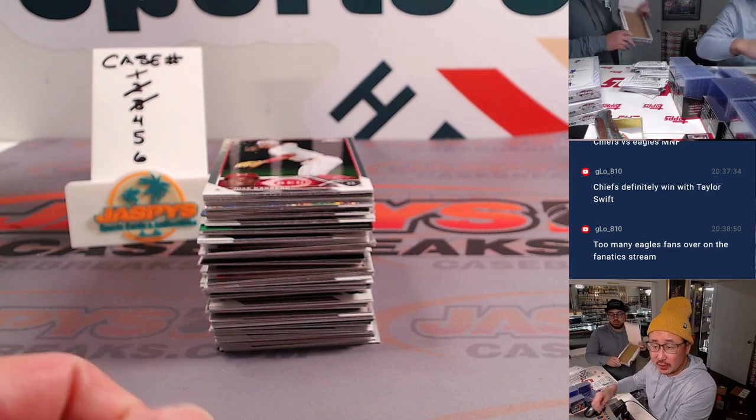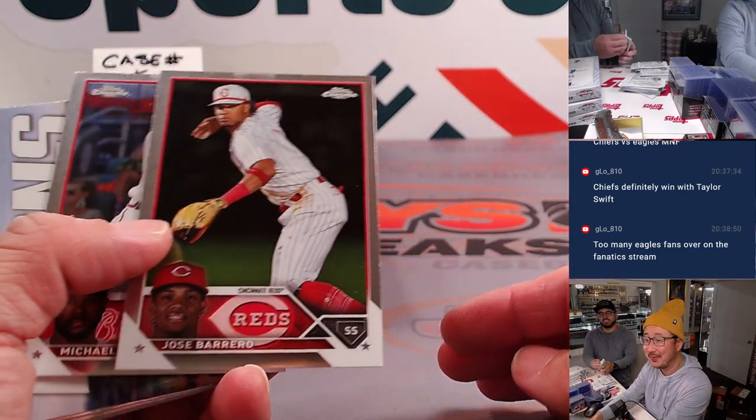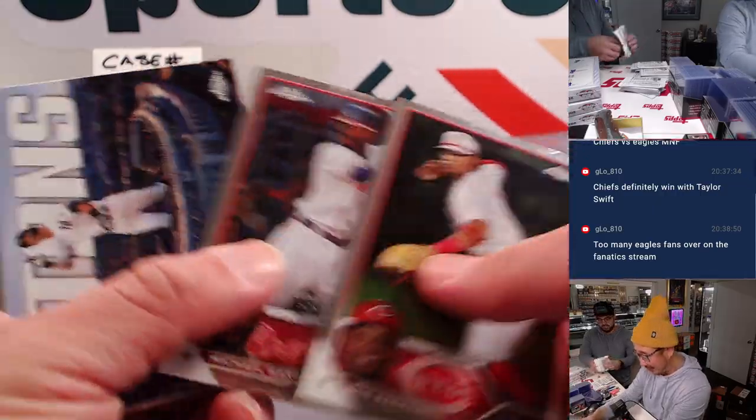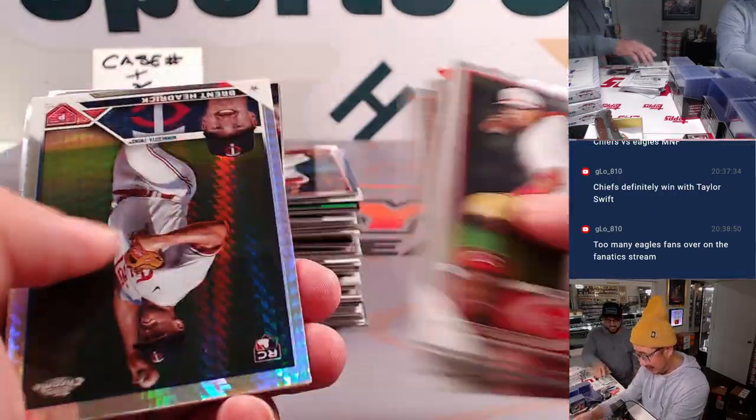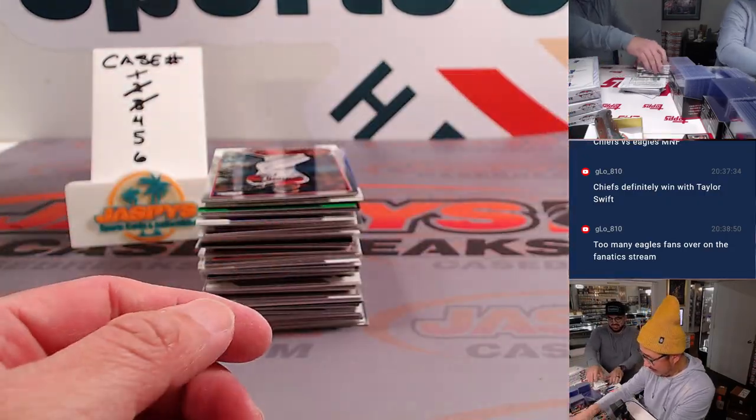Predictions for Chiefs versus Eagles. Chiefs definitely won't tail, so too many Eagles fans over on the Fanatics live stream. What, you can't hang with them? Savage. You can't hang with them? Yeah. Man. Defend your Chiefs' honor over there.